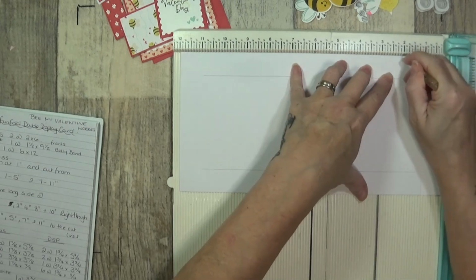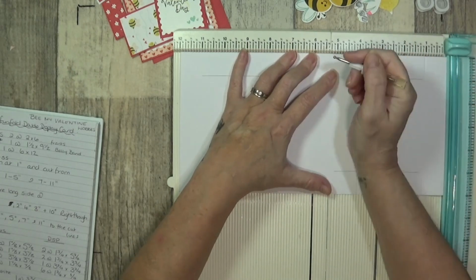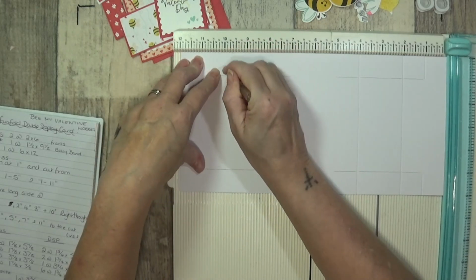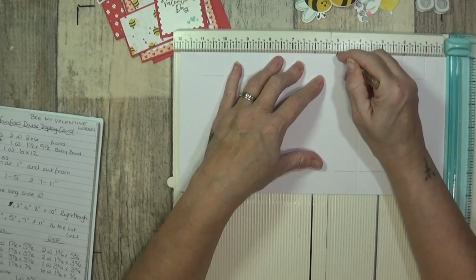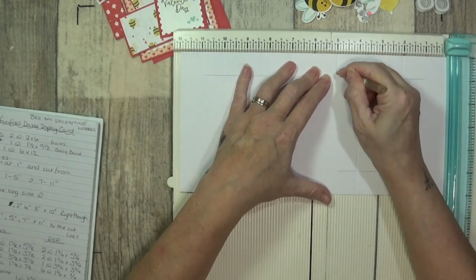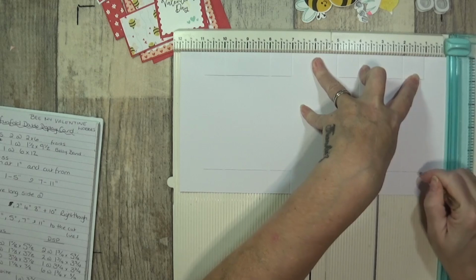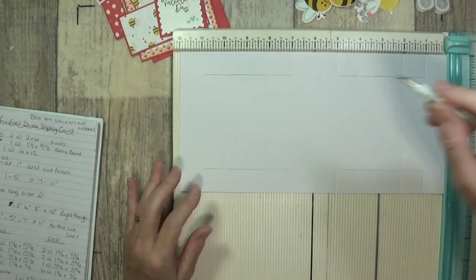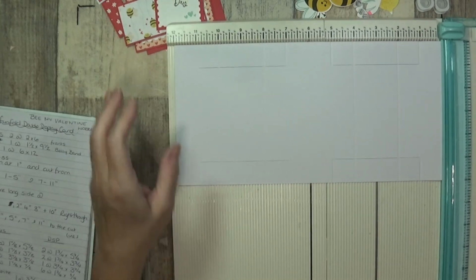And then we're going to score this right through at 2 inch. Then we're going to move across to 4 inches and we're going to cut that right through. In fact, let's do all the right throughs first. So 2, 4, 8 and 10. And then 1 to the cut line, top and bottom. 5 to the cut line, top and bottom. And if you want to just switch it around, you can do the same again. So 5 to the cut line and then 1 to the cut line. Yes, so 1, 5, 7, 11 only to the cut lines, and then 2, 4, 8 and 10 right through. Simples.